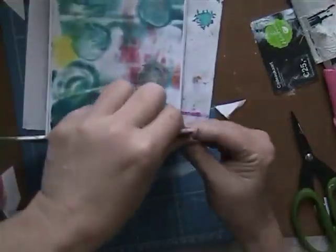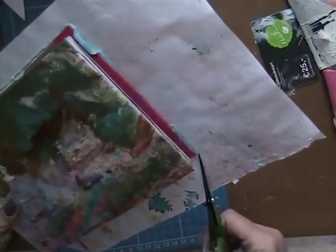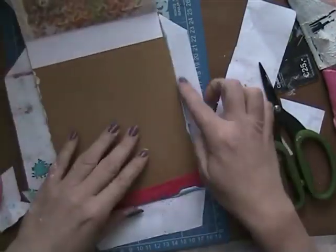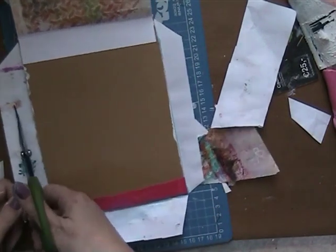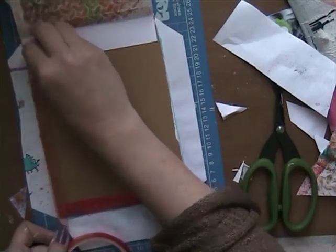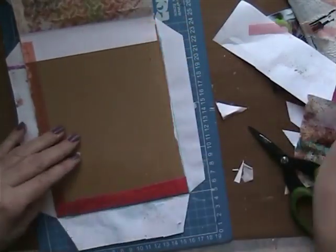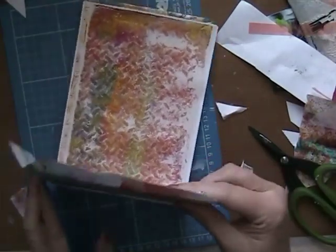And I really like the way this turned out. It's just a quick book, and it helps you get rid of things that you have lying around and don't use anymore, and it's your own work, so this book will be entirely yours because everything that you put in it is handmade. So I think that's a nice idea. Don't know what I'm going to do with it, but I made it.